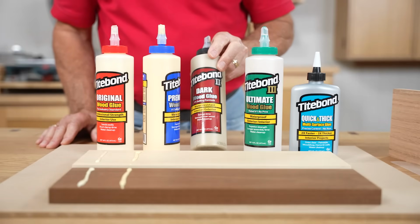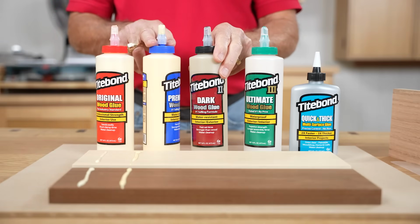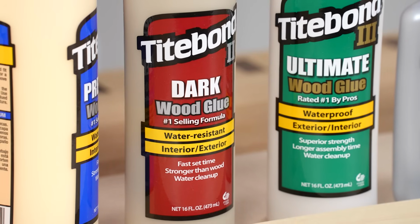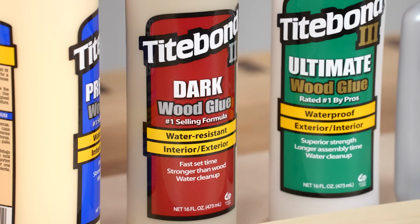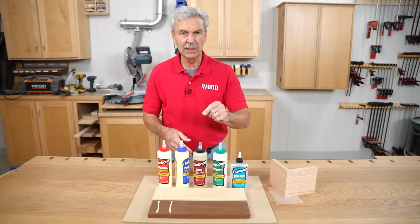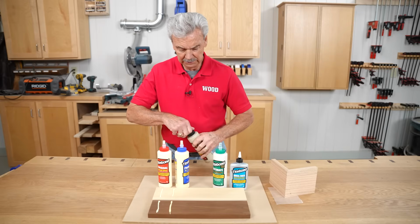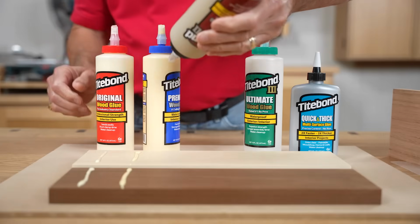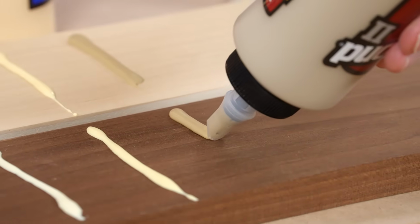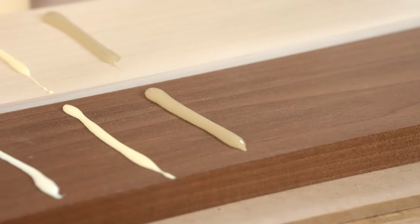Now you'll notice Titebond Dark. And it's really the same type of glue as Titebond 2. The only difference is a dye has been added to this to make that dried glue just a little bit darker. So the use on darker woods like walnut or maybe cherry may work really well with this slightly darker glue. And this is what it looks like applied to both of those woods. As you can see, it's definitely darker.